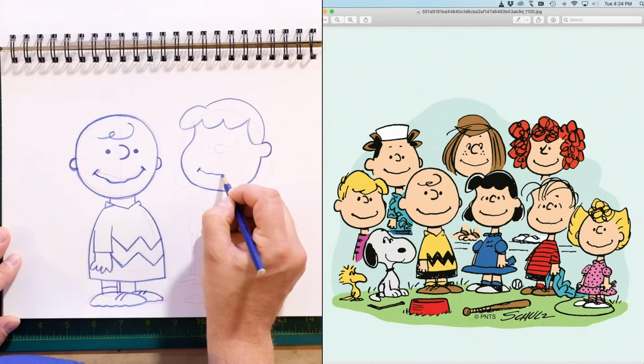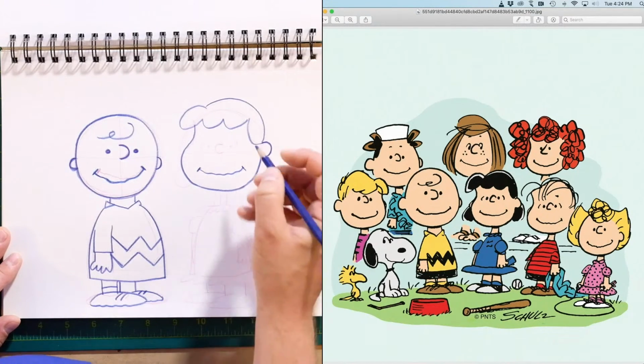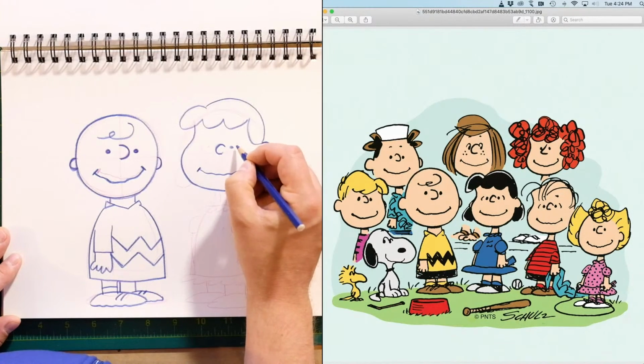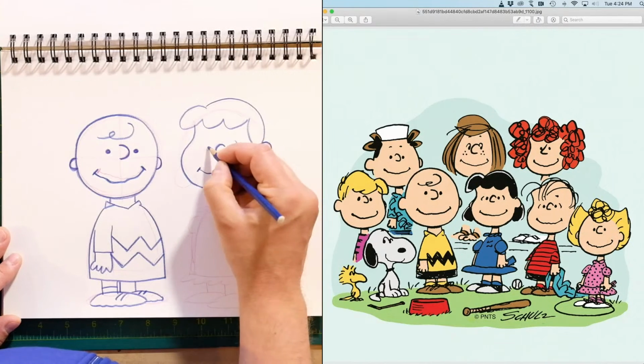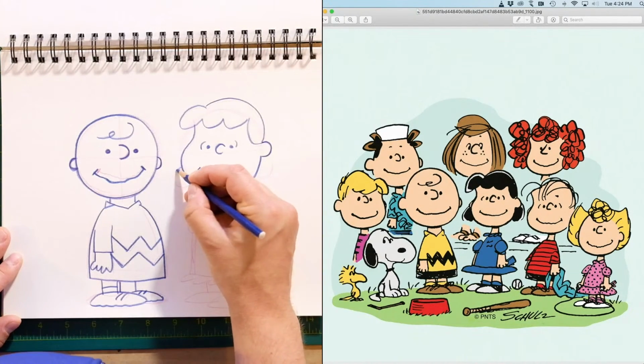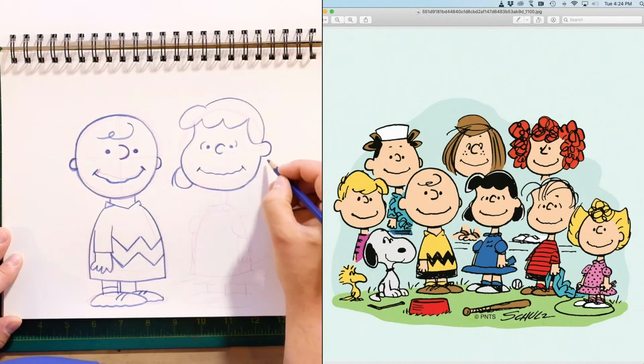Kind of slightly wobbly mouth again. And then her hair.